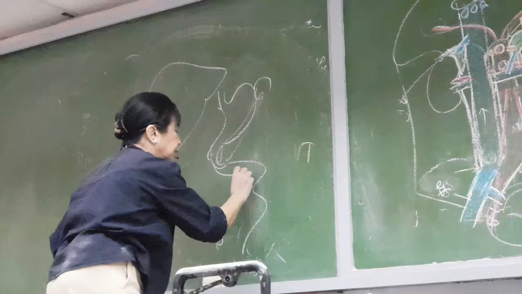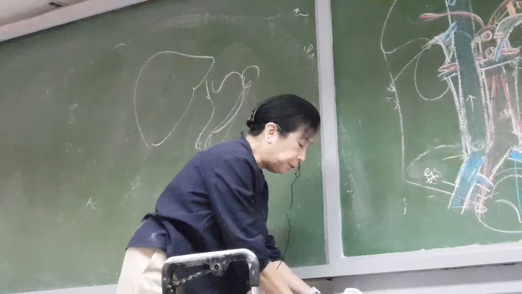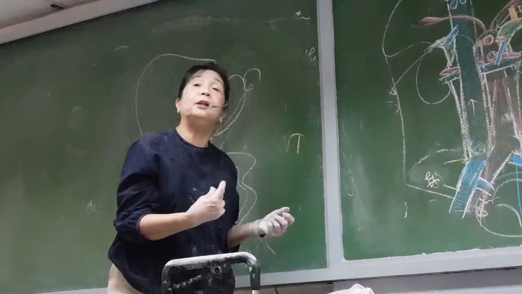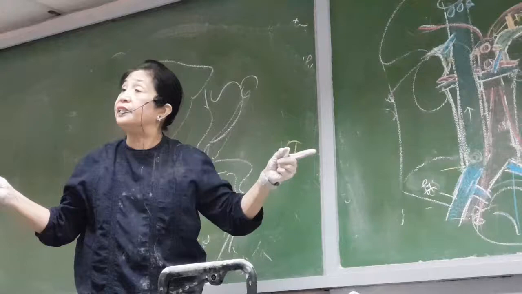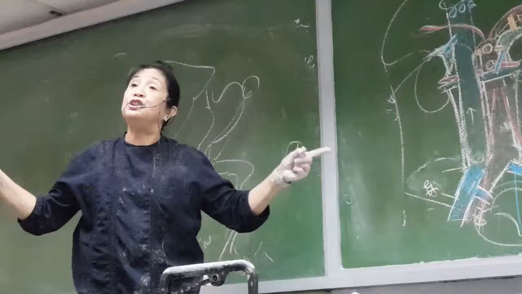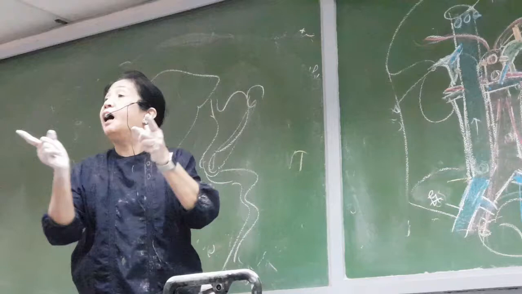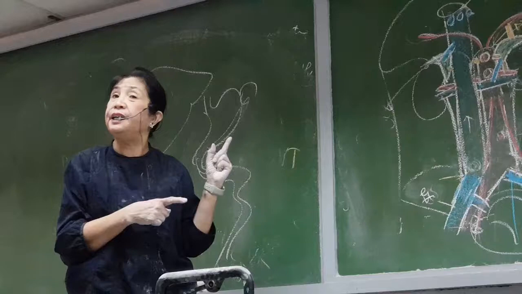Now, if you have your liver, the blood going to it is the blood supply. The blood going out of it is the venous drainage. And usually, in most organs in the body, the blood supply is an artery. For the kidney, the renal artery supplies it. The blood draining from the kidney, the venous drainage, is the renal vein. So usually, going to the organ, supply, is an artery. Coming out of the organ is usually a vein. But the liver is different. Its blood supply is both an artery and a vein.